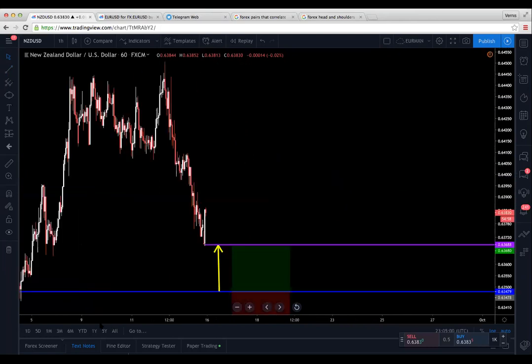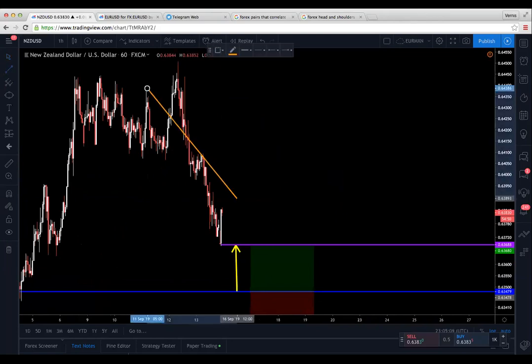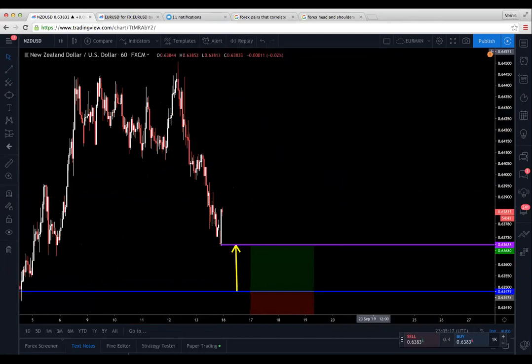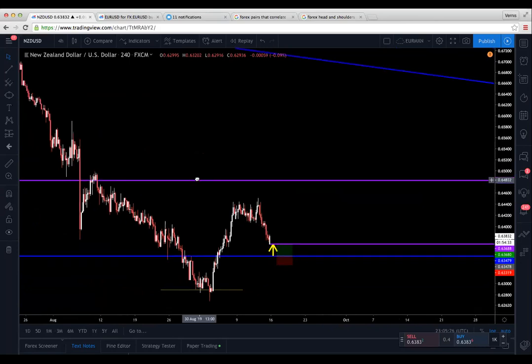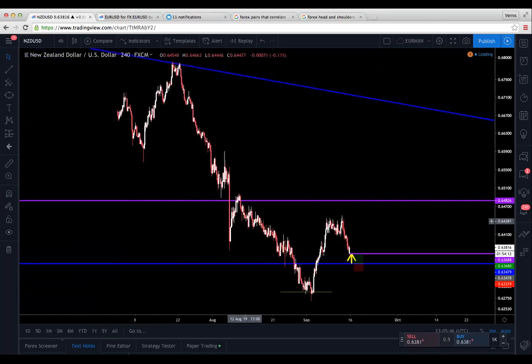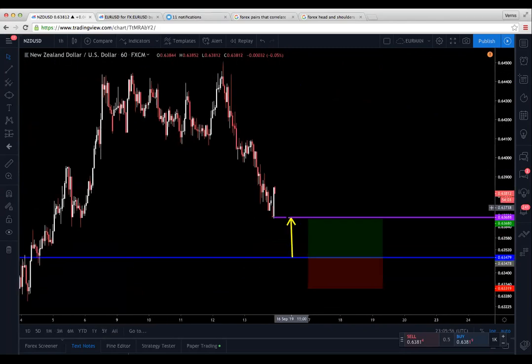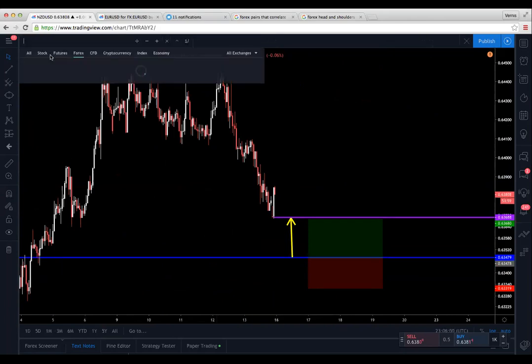This is what you want to do here, okay? We're going to do this here. Let's see. Let me go to the 4 hour real quick. See what's happening over here. Went up. So I'm thinking it's going to play around a little bit and then drop. It's just really how you look at it, where you want to take the trade at, and you just wait for it. That one's okay. It's not the best to me, in my opinion.